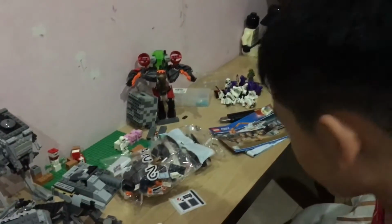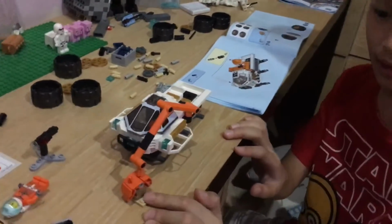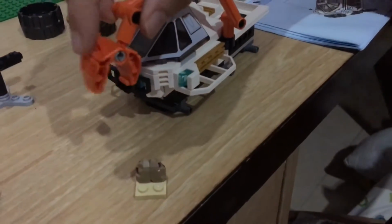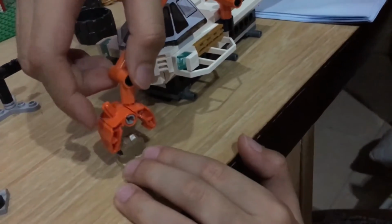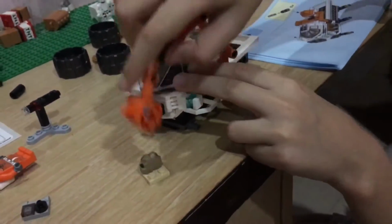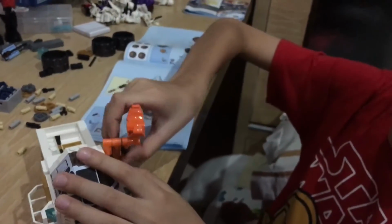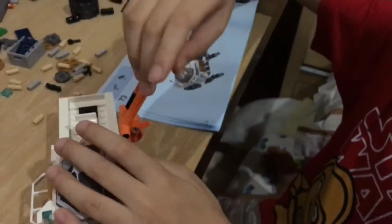So clear. Now let me start the build. So this is what I've built so far. And this is the stone, and I also didn't put any rubber for the crane. So I just put it like that. And the crane also can just do like that, fold inside this chair part.